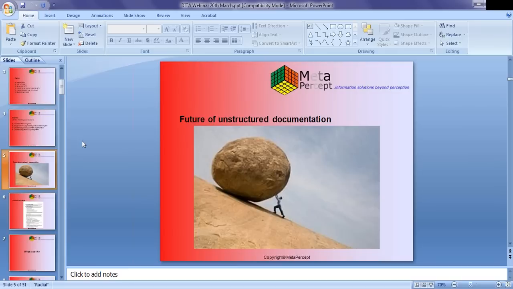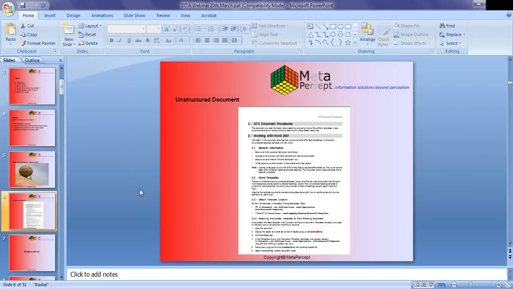If we look into the future of unstructured documentation, I have a small example to present. An unstructured document system may become a big burden and a difficult task to handle in the near future. As we all know, an unstructured document is a very linear documentation system if we prepare it in a Microsoft Word document.